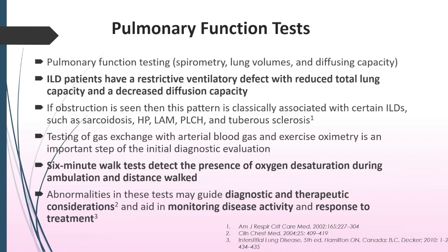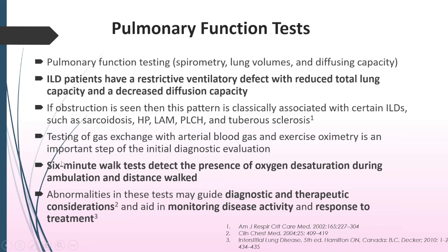Lung function testing, as I said earlier, has to be detailed testing, and that will establish the classical changes that include restriction, which means small lungs, a reduced vital capacity, a smaller total lung capacity, and a diffusion capacity which is reduced, reflecting the site of the disease, that is the area where gas exchange takes place. There are a few diseases like sarcoidosis or HP where there may be obstructive lung function changes, but by and large, ILDs lead to restrictive ventilatory defects with diffusion impairment.